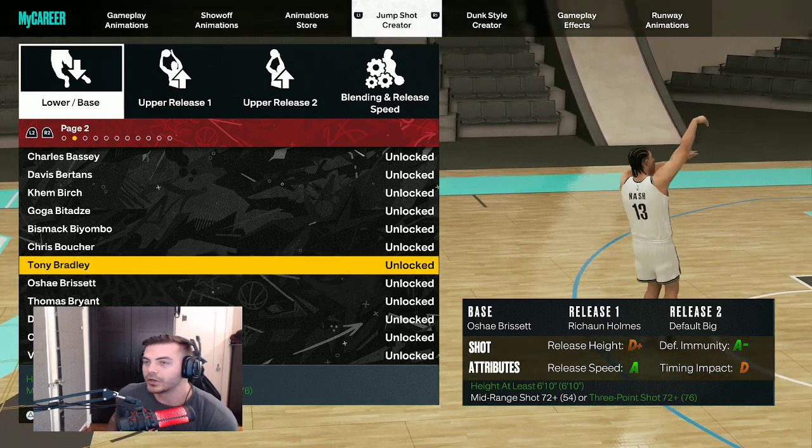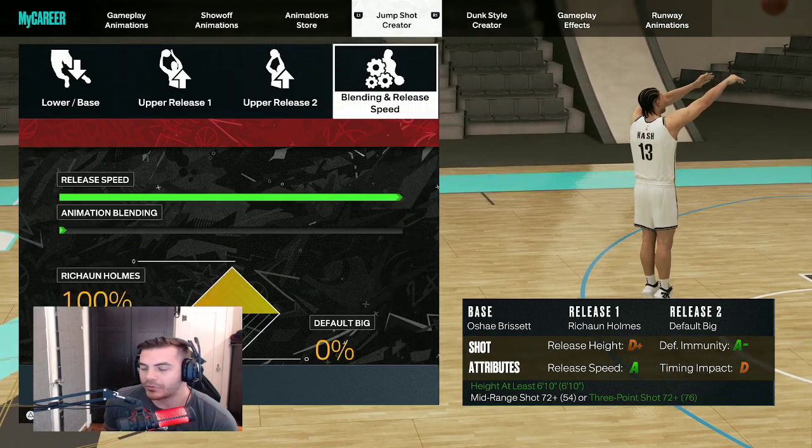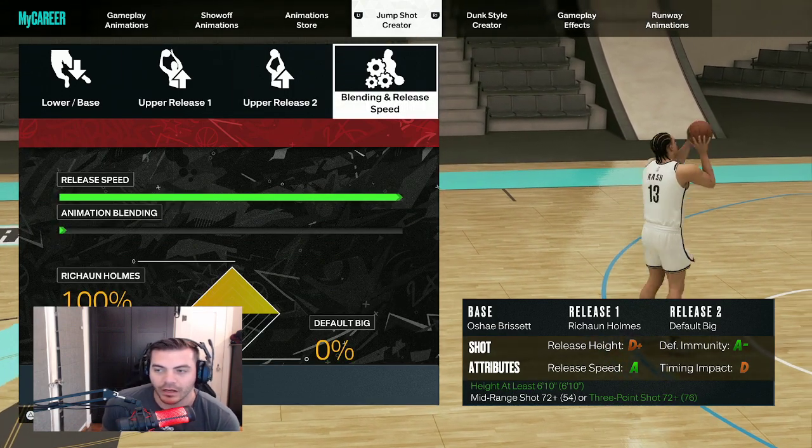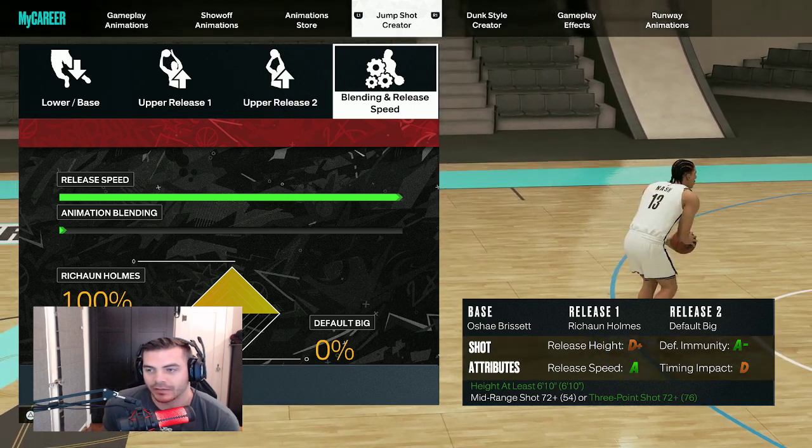Same thing, we're going to go over to the blending and release speed. Release speed all the way up and throw the blend 100% on Rashawn Holmes, because we're not even really using the default big. It's like we didn't even pick anything for it.